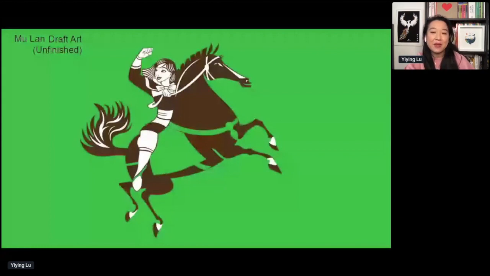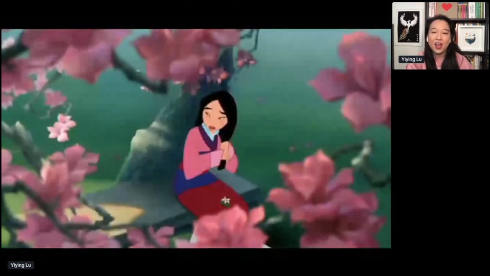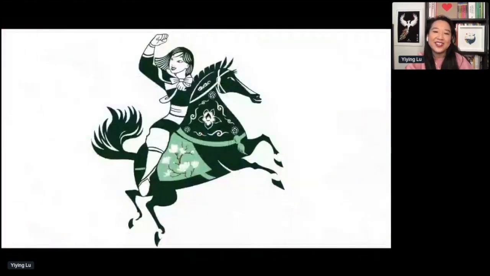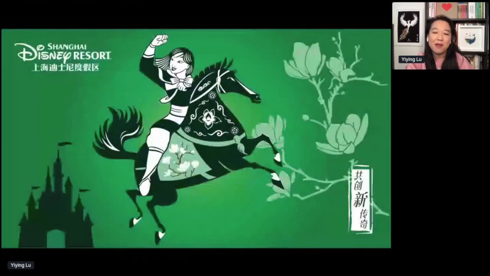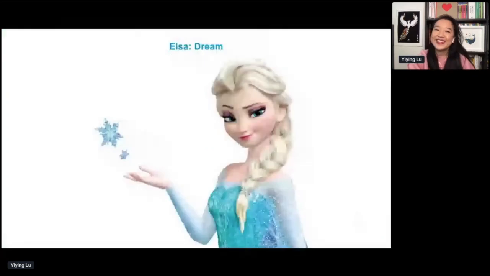I was also looking at the name of Mulan. In Chinese, it actually means the magnolia flower, but a lot of non-Chinese speakers had no idea Mulan means magnolia flower. So I wanted to figure out a way to integrate the magnolia flower into the artwork. So I have the foreground and background with the magnolia flower, which reflects the strength of Mulan and also what her name means.